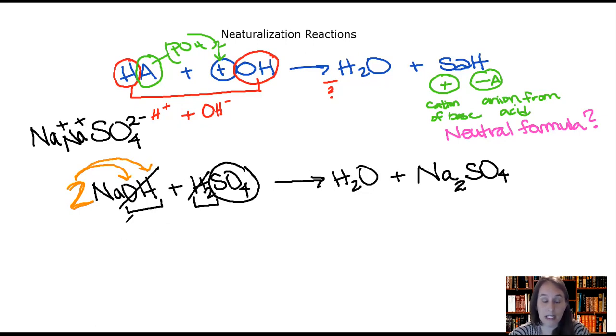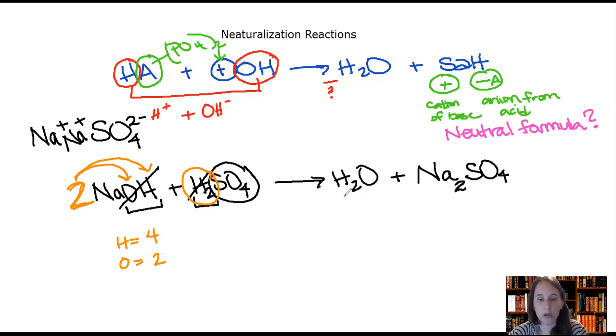So if we pay attention to hydrogens and oxygens, over on my reactant side, I now have 1, 2 hydrogens, 3, 4. So I have 4 hydrogens over here because I have 2 in my polyprotic acid, and I have created 2 in the balancing of this portion because that 2 multiplies the hydrogen. And in my oxygens, now I actually have more than 2 oxygens, but this oxygen over here isn't a part of the neutralization. It's a part of the salt. So I'm not going to pay attention to it. So when I say I have 2 oxygens, I'm really referring to the oxygens that are going to make the water.